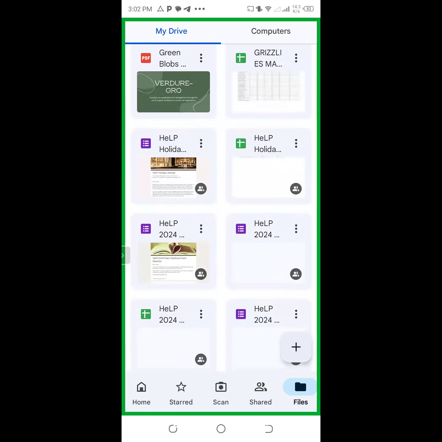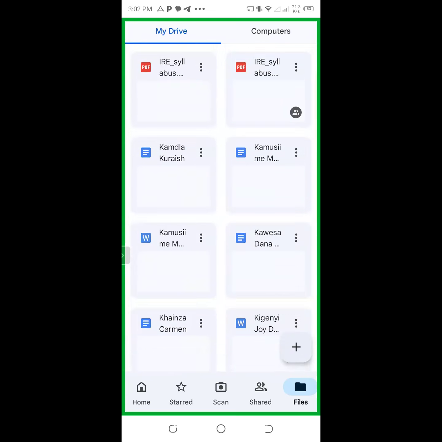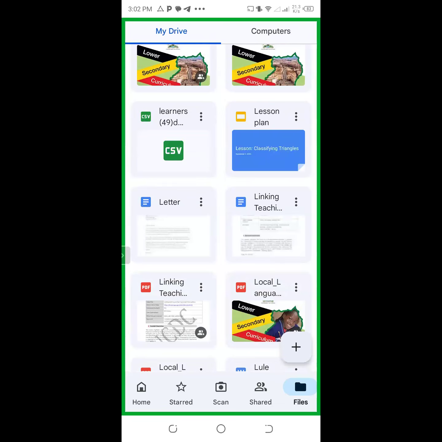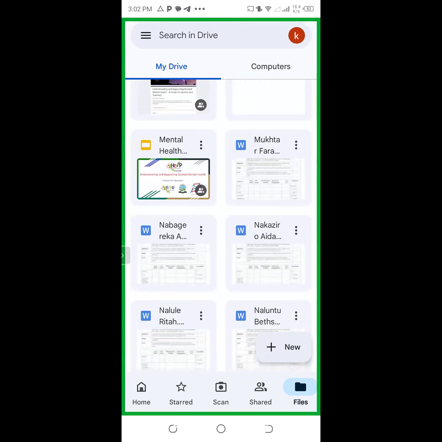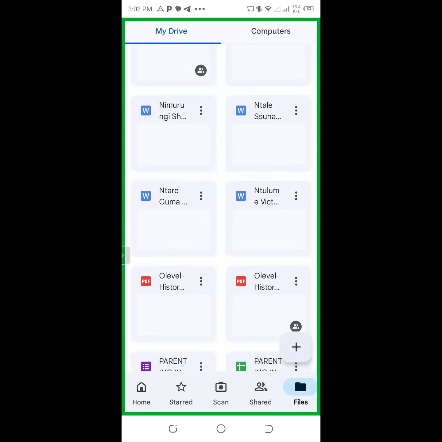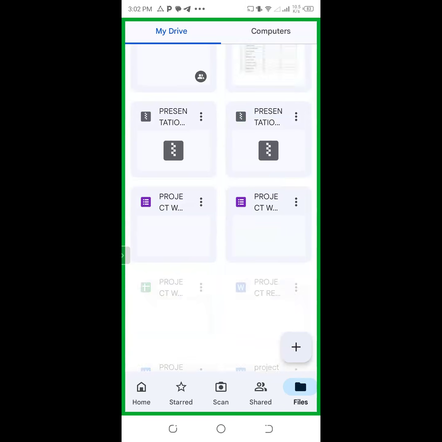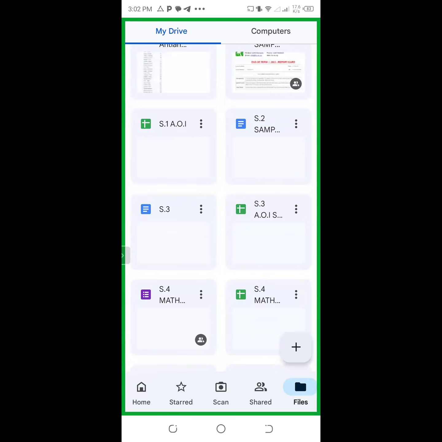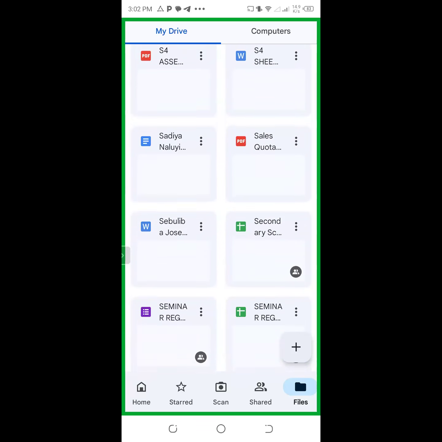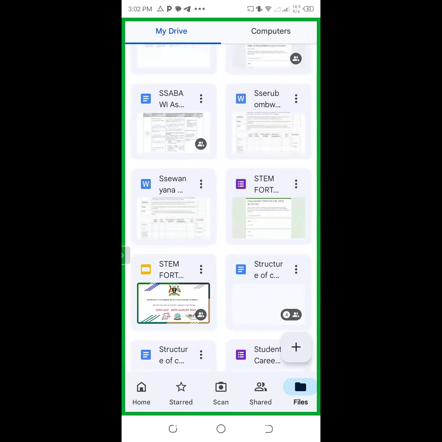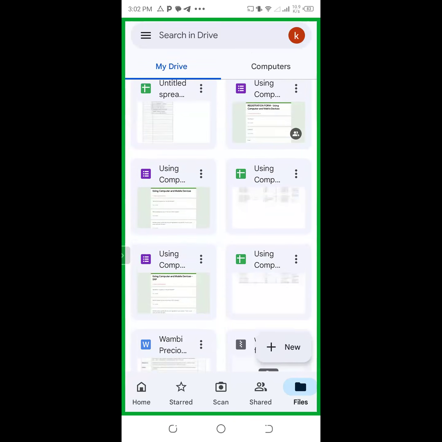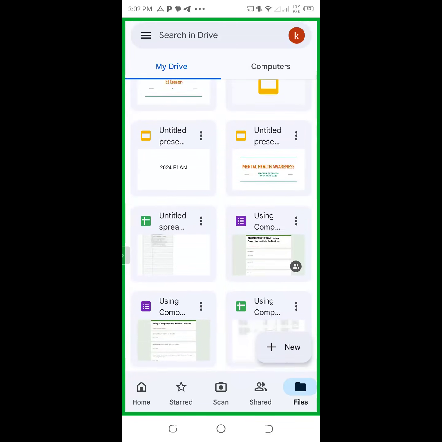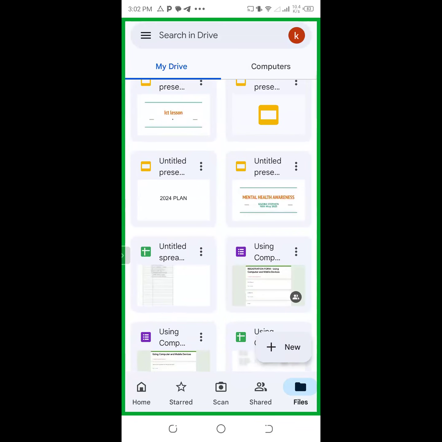But that is what you do when it comes to creating a PowerPoint. So you can notice this is for mental health. I've not showed you how to save, like to save using the name. But let me hope I'll be able to see it quickly. Okay, it is already here. Now, how do we save? I have not showed you how to save.